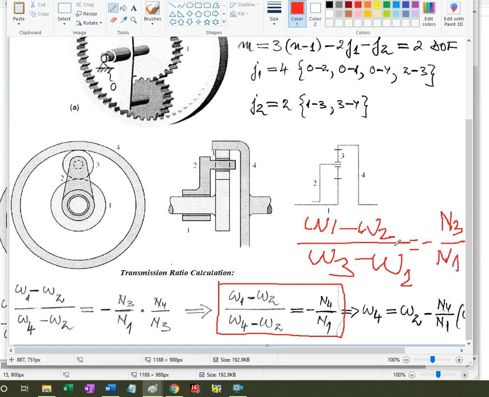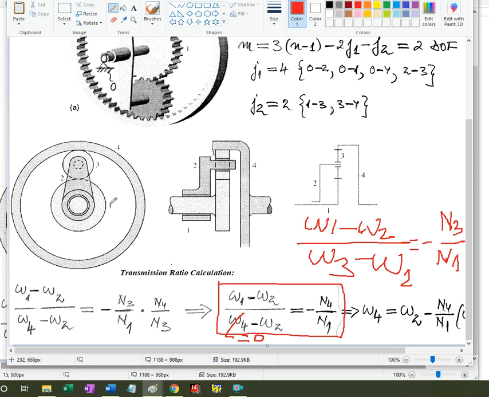Okay, so I have a second equation, and if I'm interested in knowing what omega 3 equals to, I could just work with the two equations, make omega 4 equals 0. That's the case of the kitchen mixer. I know what omega 1 is, which allows me to calculate omega 2.